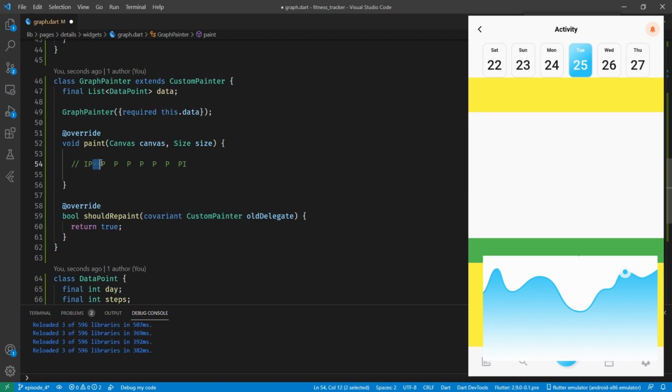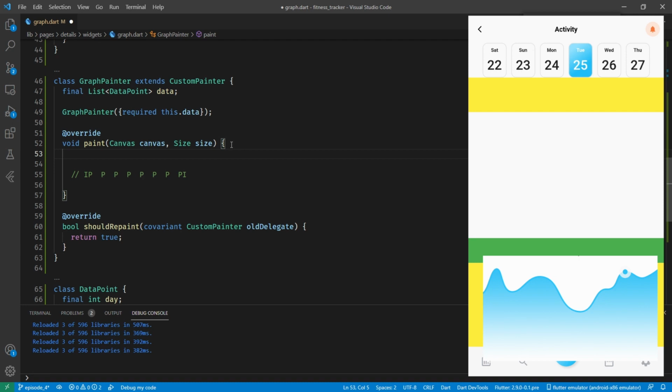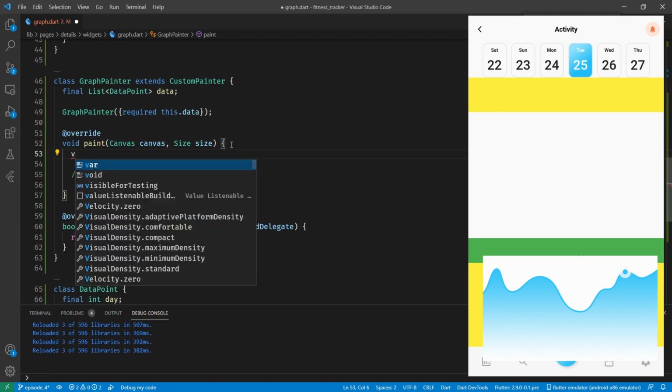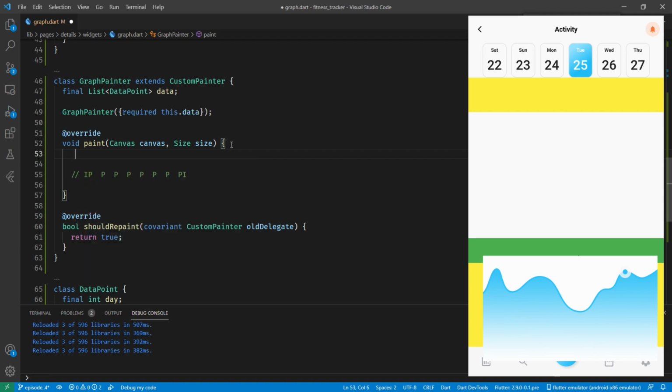Now we'll see that there's 7 spaces, 1, 2, 3, 4, 5, 6, 7, which is 1 less than the number of data points. So we can create a variable called x spacing. That sounds good.